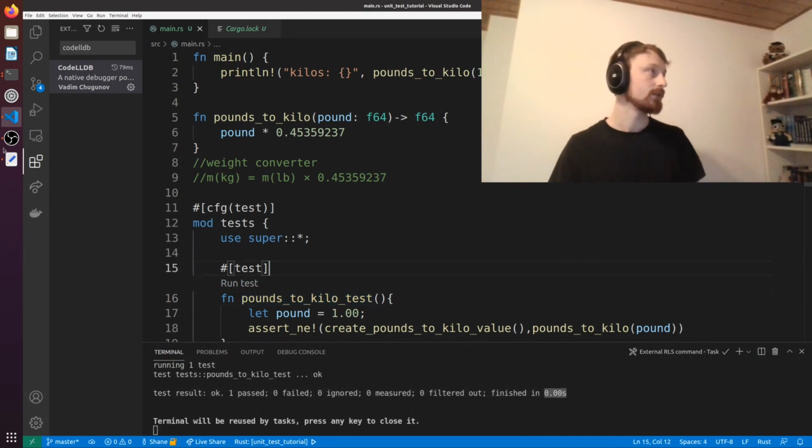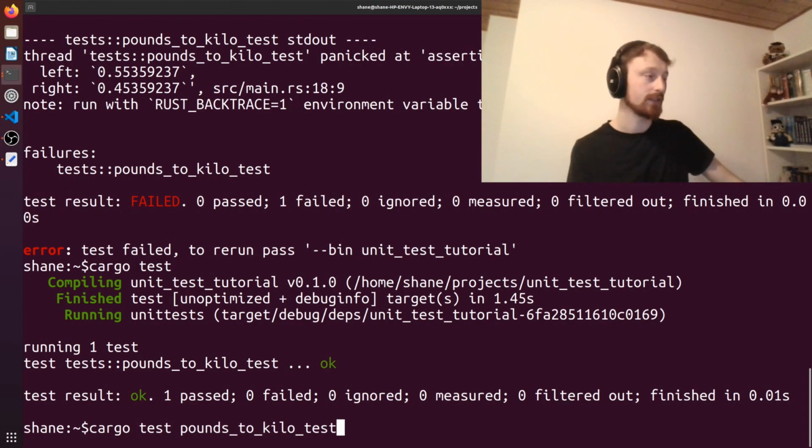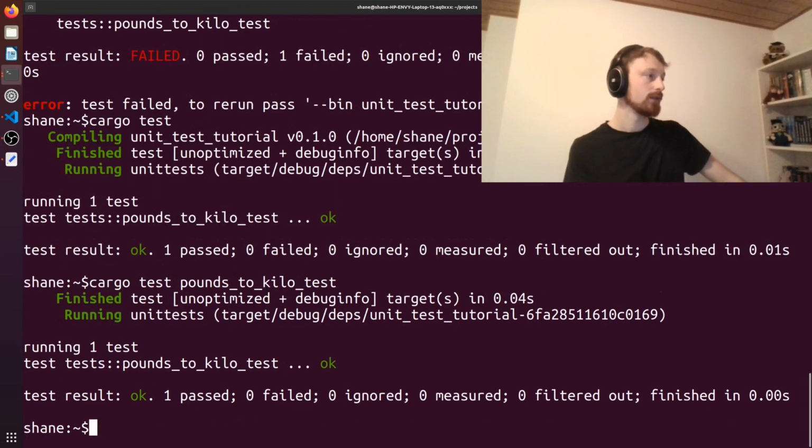I think you should also be able to just run particular tests. So if you just want to run one test and not all your tests, you could put the name of your test in the cargo test command and it will explicitly run that one single test.